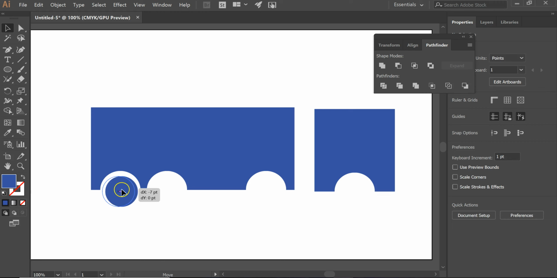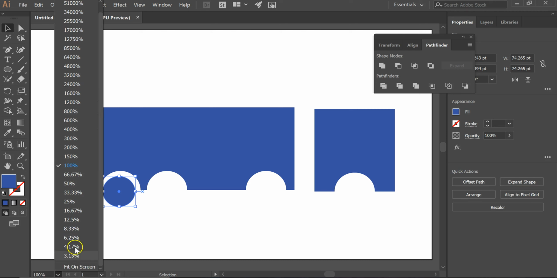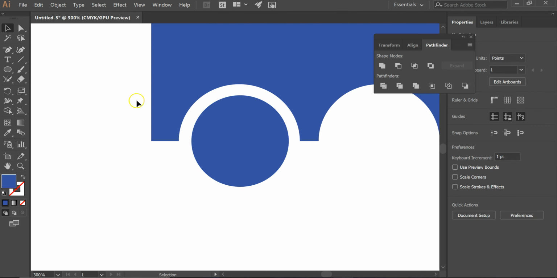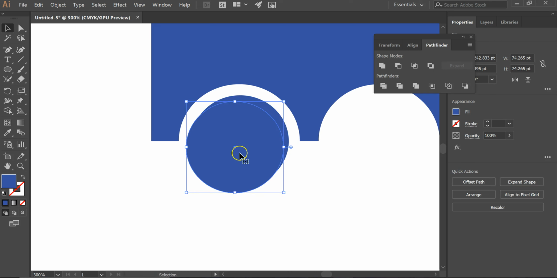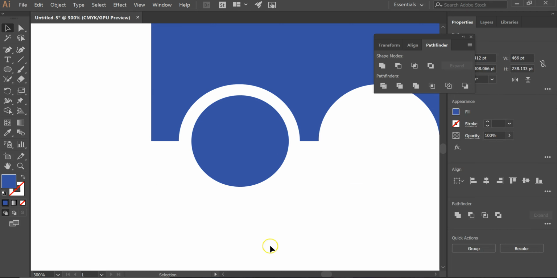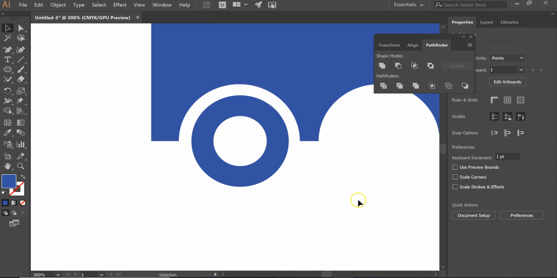Let's see, I'm just trying to get it balanced in the middle. We'll zoom in a little bit, which will allow you to have a little bit more precision. That's good enough. And then I'm going to copy that circle, paste it, make it a little bit smaller but keep the same dimensions, which for this one's easy because it's just a perfect circle. Center it in the middle, and then use that same tool again. Selecting just those 2, I'm going to minus the front, and then that cuts out our wheel.